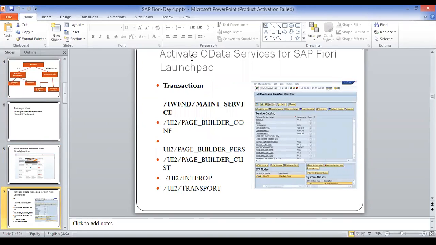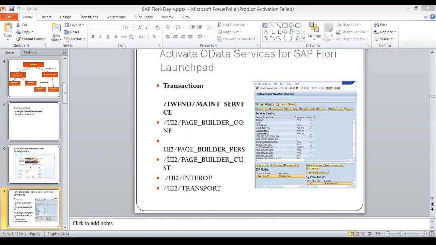Now over here the actual configuration is starting. Let's start with the OData configuration for the SAP Fiori Launchpad. If you remember, in the previous week we talked about OData being used as the communication channel between the servers.